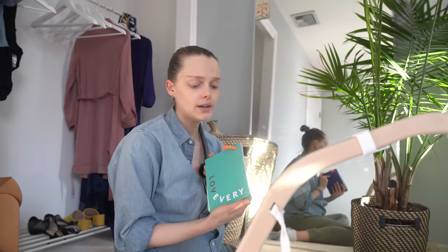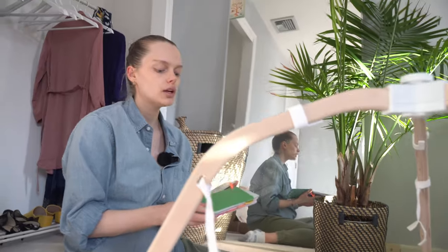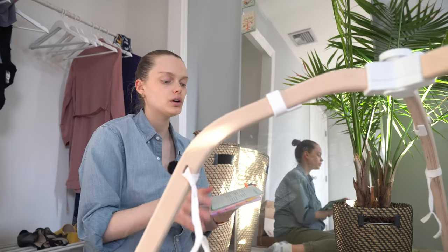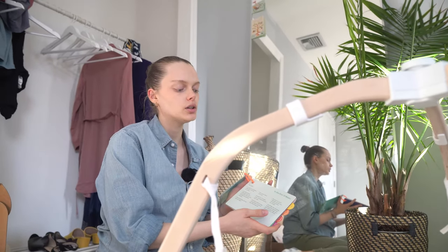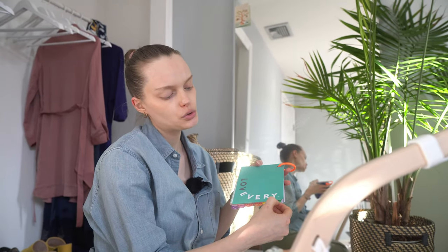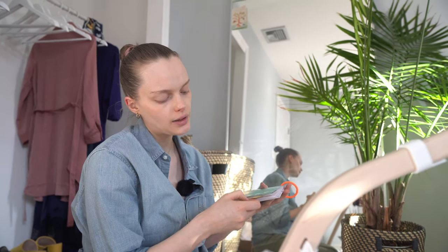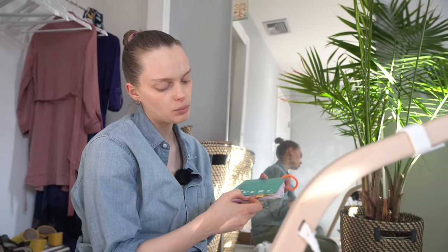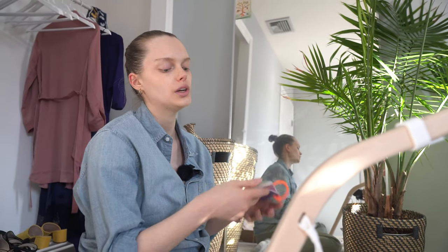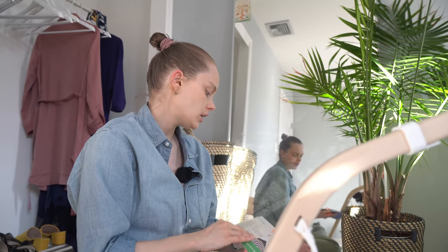But so this is the guide that it comes with to help you understand how to play with it, but also it gives you a lot of facts about your baby, depending on the different weeks. So for example, you have from 0 to 12 weeks, then 3 to 4 months, then 5 to 6 months, 7 to 8 months, 9 to 10, and then 11 to 12, so for the whole first year. And let's see, it's going to talk about the high contrast cards.